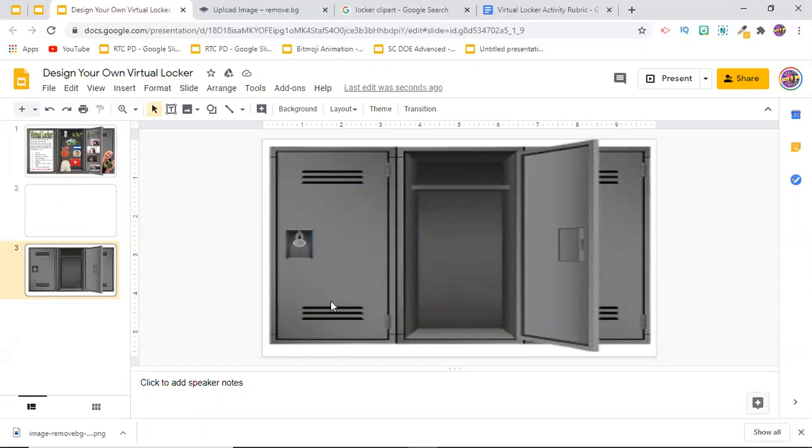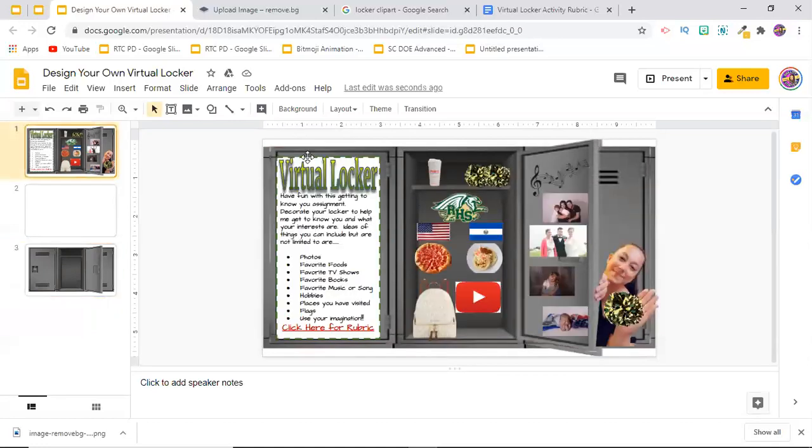So I would probably have found a clearer image, something with better quality, because as this one was stretched, it did lose some image quality. So you're going to want to play around with that and find a good one, but definitely something with an open door and with a little bit of space on the sides. Now that you know this cannot be moved, you have to decide. In my example, I put what I'm expecting from the students and ideas that they can use.